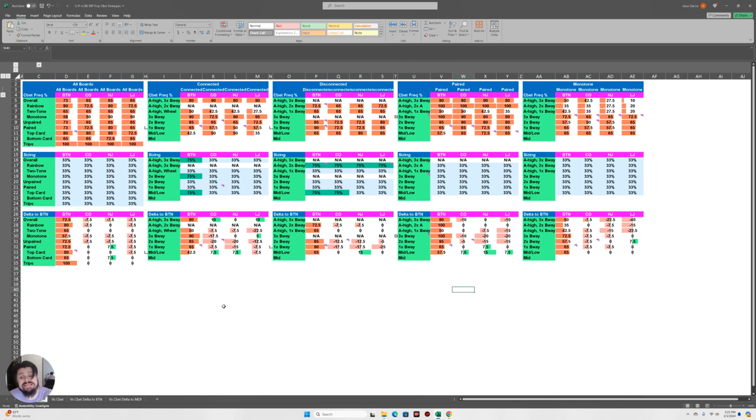I feel like this is something that is missing from the market, because I think of products like GTO Wizard, everything is very much at the micro level where you get the individual flops, the individual spots, which is great and great features that they have, but nothing has really been done in terms of the big picture, summarizing everything to give people that intuition. So I feel like this is something that's going to complement all sorts of different solver work that people are engaging with overall. So once again, just let me know what you guys think. We'd love to hear your comments, read through stuff, and stay tuned for part two.